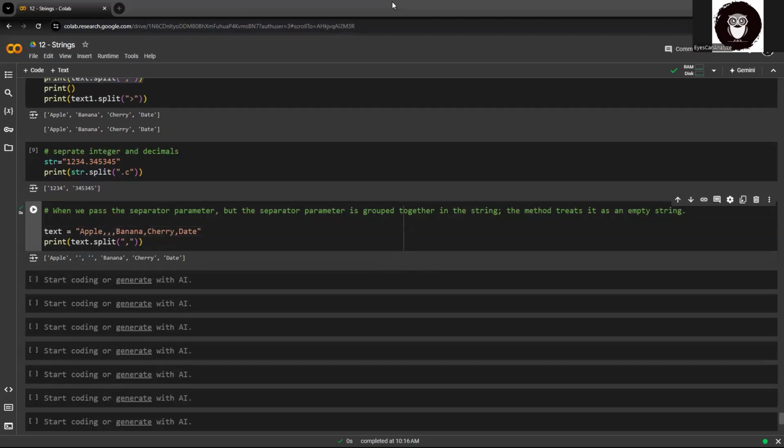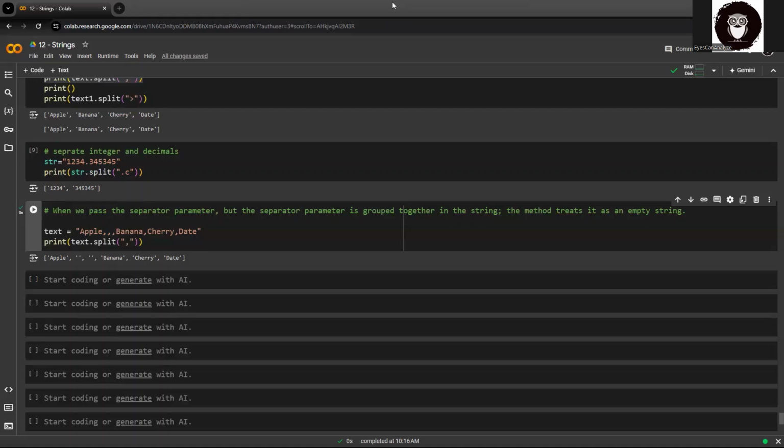So you need to be careful while putting all these delimiters in between to clean your data. Since this string contains commas grouped together, the method returns an empty string, which is what we have seen right now. So when we use this kind of method, you should be very careful while splitting the strings.